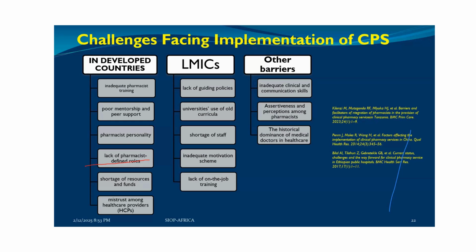But for myself, I've witnessed here in Tanzania it is a big challenge. When you want to advise, clinicians become very reluctant, saying I know about this and I know about that. So this needs a lot of effort to make some emphasis, especially for PSYOP. This is a good area also to make some integrations, because PSYOP is a multidisciplinary society. So it is a great role also to ensure we have a common understanding, especially as far as patient health is concerned.